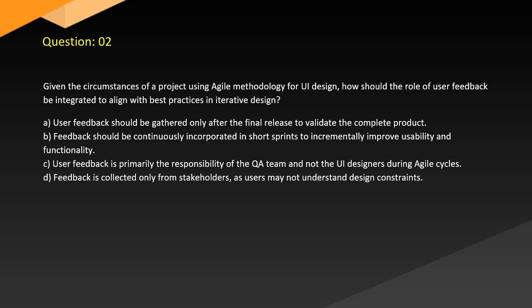A. User feedback should be gathered only after the final release to validate the complete product. B. Feedback should be continuously incorporated in short sprints to incrementally improve usability and functionality. C. User feedback is primarily the responsibility of the QA team and not the UI designers during Agile cycles. D. Feedback is collected only from stakeholders, as users may not understand design constraints.